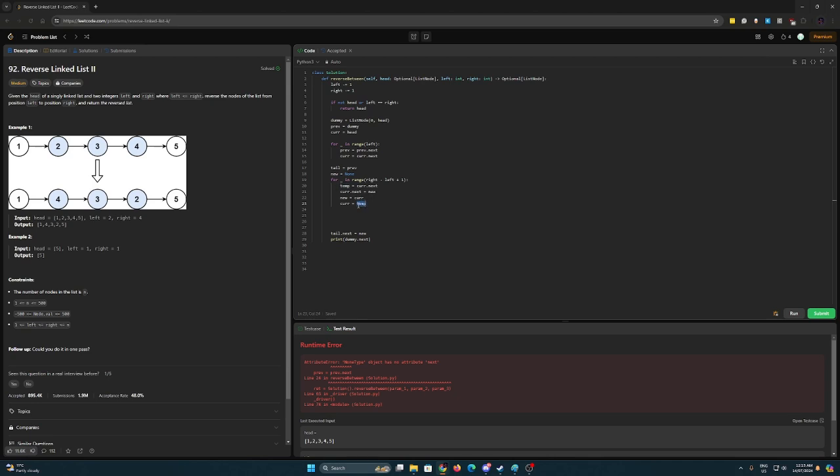Temp should honestly be at the end, I think. Let's just print temp.next.